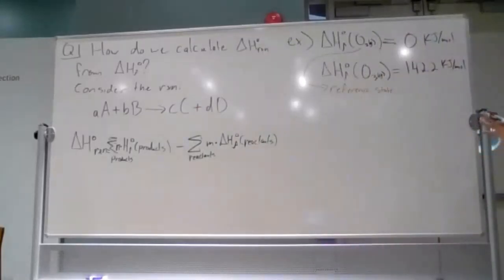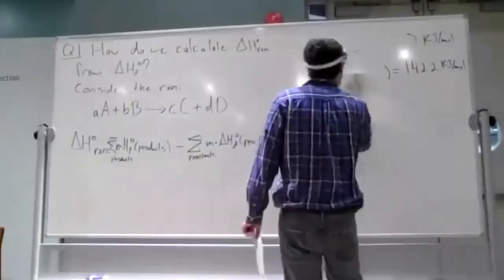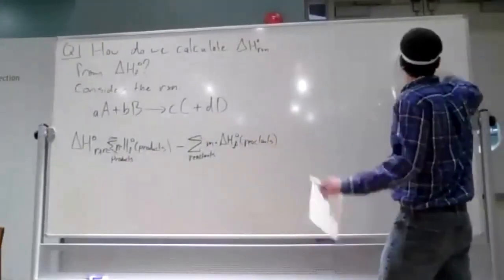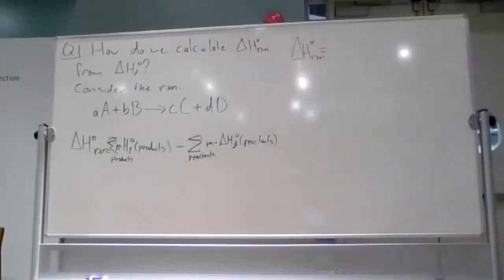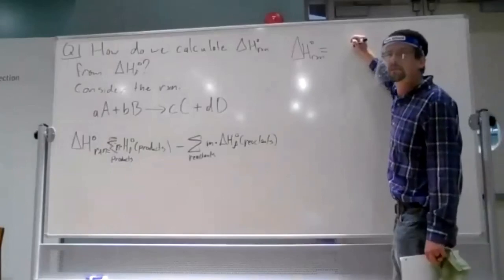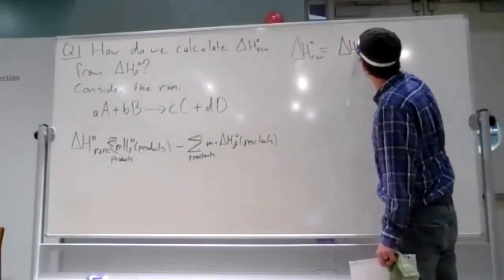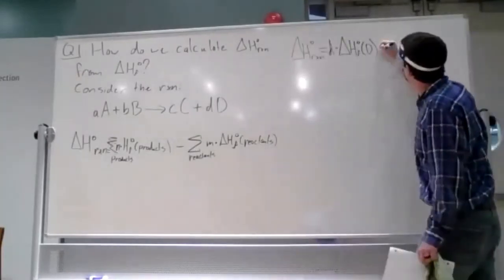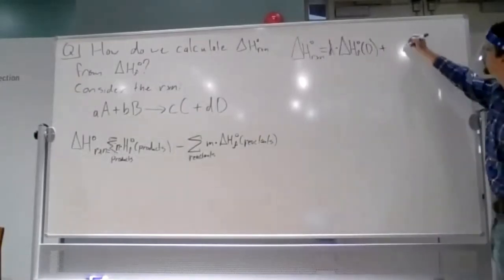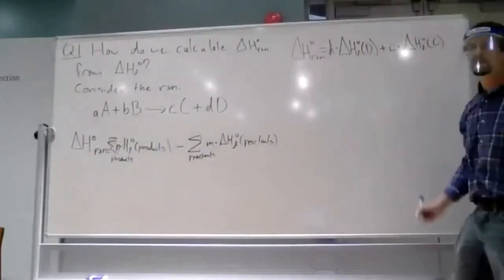Okay, so let's figure out what it will be for our generic reaction. We have to consider the stoichiometric coefficients and the heats of formation of every compound. So ΔH, not reaction, what's it going to be equal to? We need a product, tell me a product for our generic reaction here. Okay, D, so we got ΔH_f° of D, what do we have to multiply that by? Yep, lowercase d, plus, what else do we got? Yep, little c times what? ΔH_f° of C. So those are our products, right?